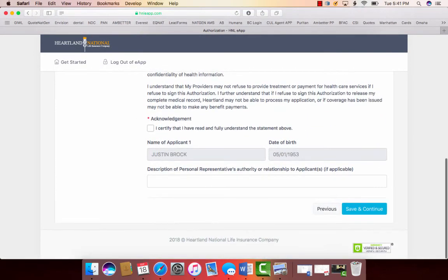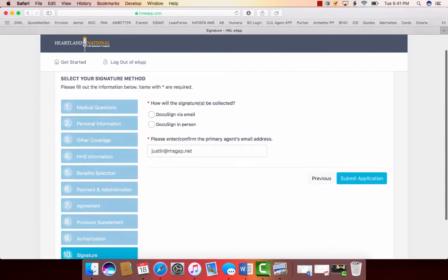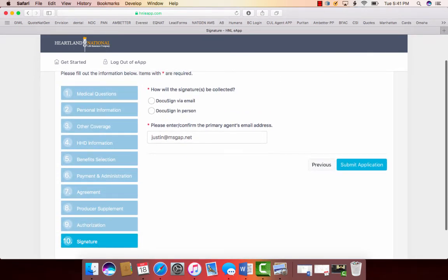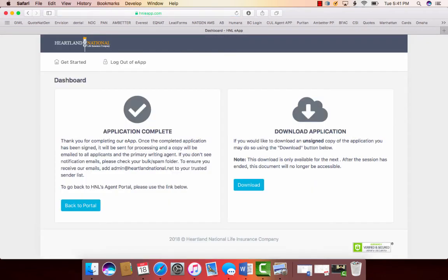Save and continue. Health Authorization Act, just check it. Continue going. Now we can DocuSign via email or in person. Now they do say that via screen share they will accept it as in person, and right now they are diligently working on getting it approved to do mother's maiden name as a signature option. Right now, if you're away, you're going to have to use your email. So if you're over the phone, you can do email. You can use third-party e-signature applications, certain ones. I can't remember. I know somebody has already used a third-party application successfully in the group.